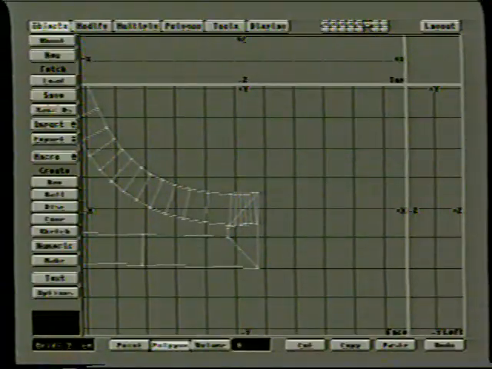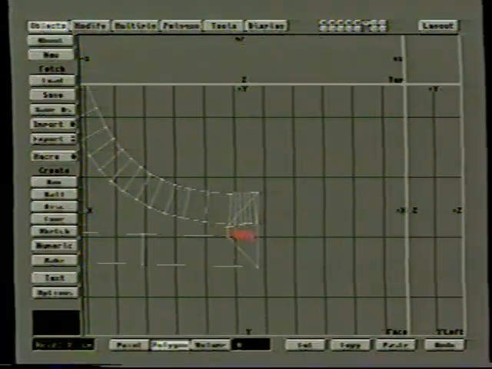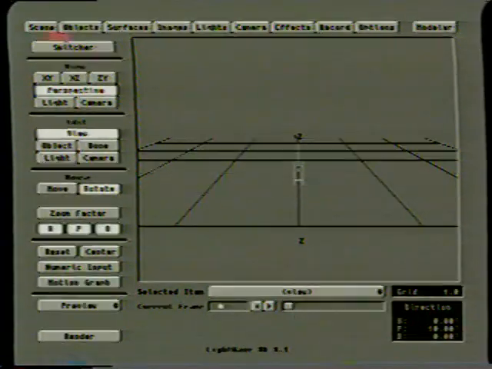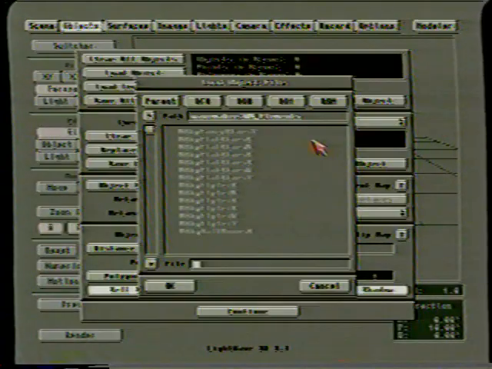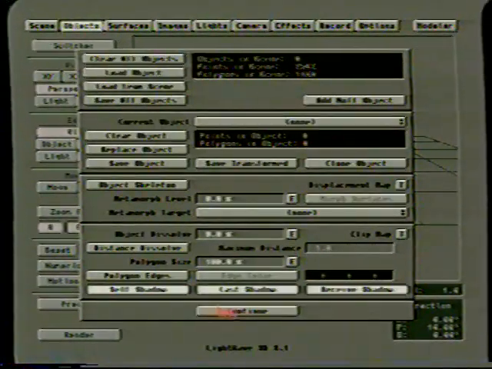I'm going to go in Lightwave and render this so you'll see the types of rendering errors that this kind of bevel will give you. So I'm just going to save this out to RAM. Lightwave. Bring it into the layout.